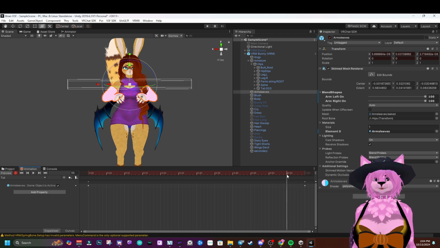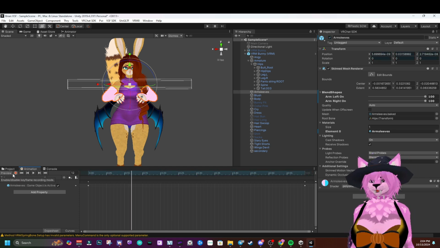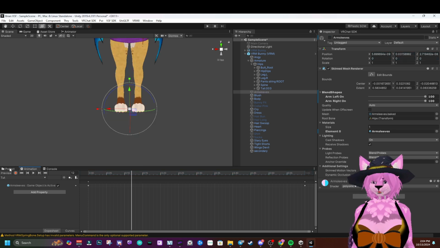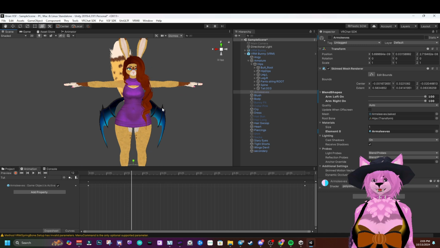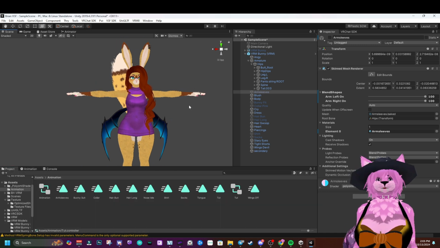So you can see the animation key right now. That just says that whenever it plays, it's going to continuously do that. It's going to continuously stay on. So that is how you make that animation. So after you're done with that, you just press preview again. It goes back to your main character, and so that's it. You've made an animation. That is basically it. That's all you have to do.